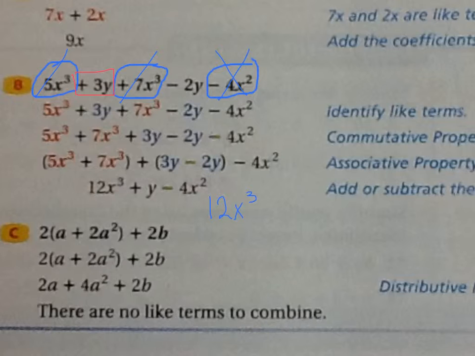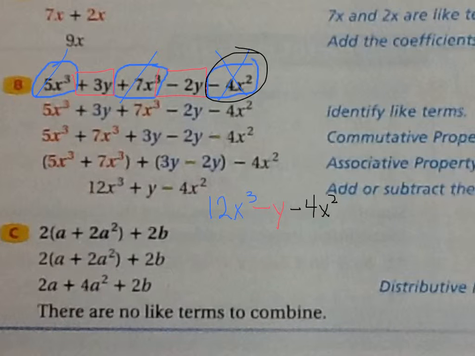Now let's look at plus 3y. So I'm looking for other y's. 2y? Yep, and I need to circle the operation that's before it. What about x squared? No. So I'm going to go a positive 3y and a negative 2y. That's like saying 3 minus 2 is how many y's? 1. Minus y. All right, and then remember we still have the minus 4x squared because it did not combine with anything else. So I need to just bring that down. Minus 4x squared.